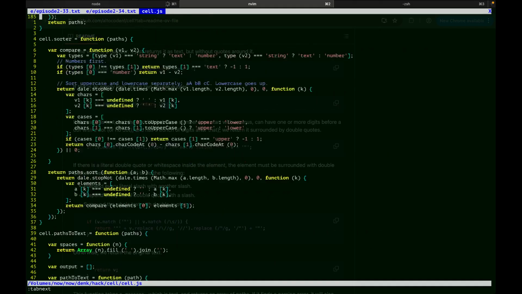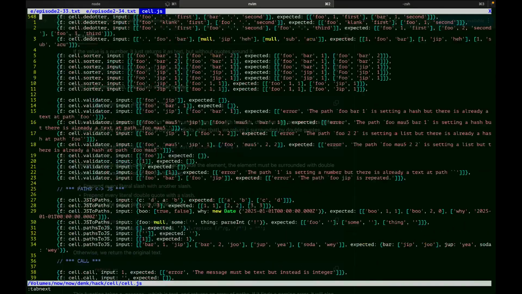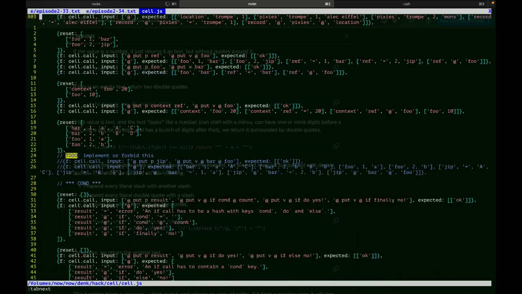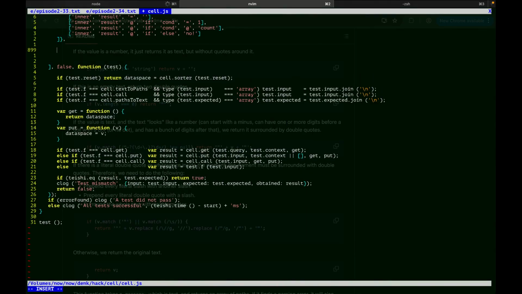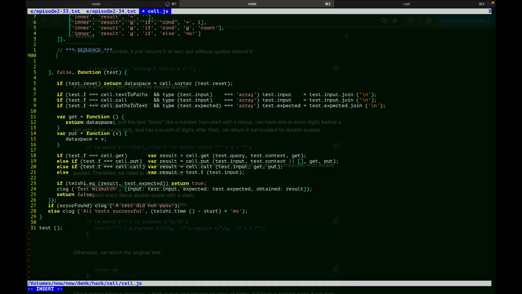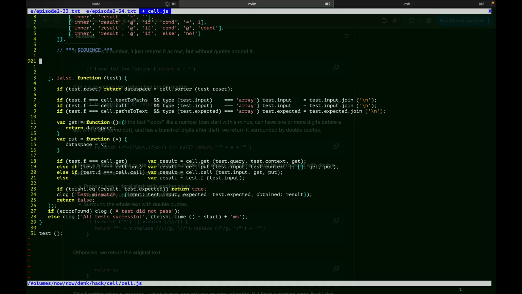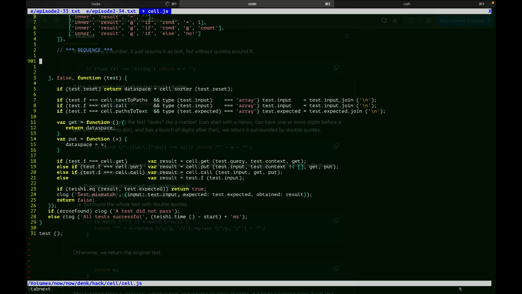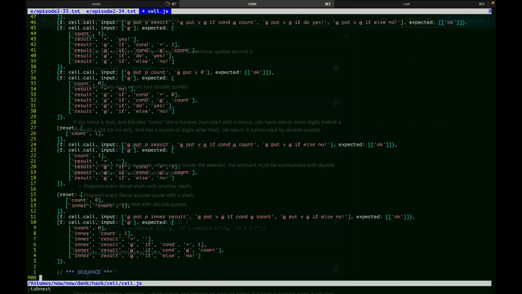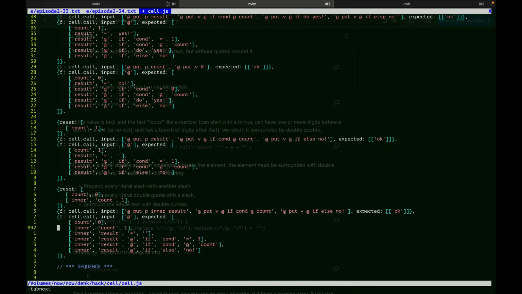Let's try the test. Is there a better way to do it than this? It will have to be with text. Okay, let me see if this is worth it.